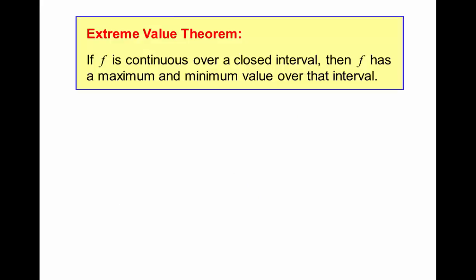This leads us to one of the big 6 theorems in calculus called the extreme value theorem. That means if you have a function that's continuous, like our example x squared, over a closed interval, then you are guaranteed a maximum and a minimum. That doesn't mean that if you have an open interval you might not have extrema. It doesn't preclude you from having extrema if you have an open interval. But with a closed interval on a continuous function, you are guaranteed to have an absolute max and an absolute minimum. So that's one of the big 6 in calculus. It's continuous, closed interval, and does it say anything about being differentiable? The answer is no. So it doesn't matter if it's differentiable.